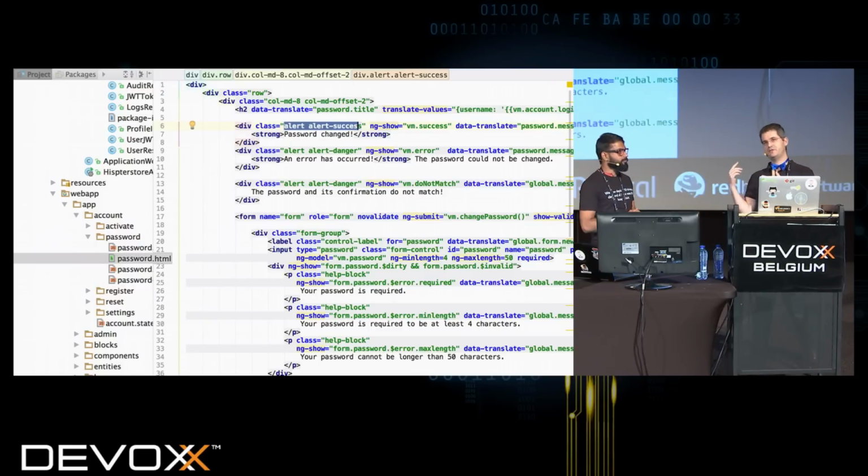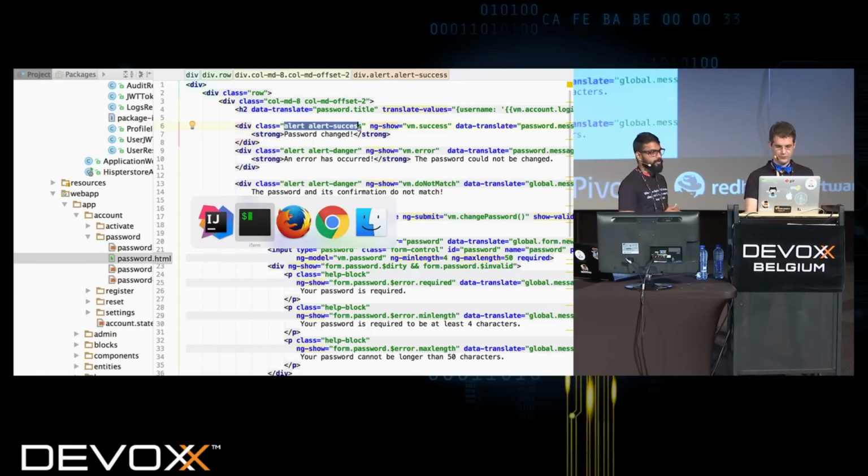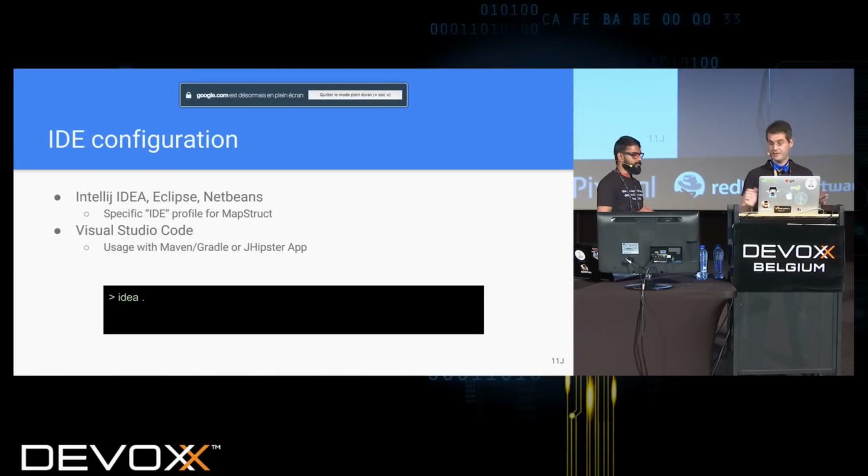What I often tell about JHipster is that it's just automating what you would have done yourself. We're not doing something better than what you would have done. We're just automating stuff. That's what you would probably want to have in your project. Your client probably asks to have a password page. Well, it's already generated the way you would probably have done it. And then, of course, you can change it if you want to. That's what we're going to see. Easier to change as well, I guess. Yes, that's what we're going to do very quickly.